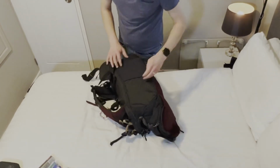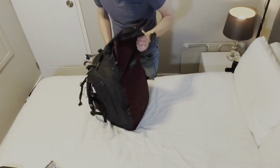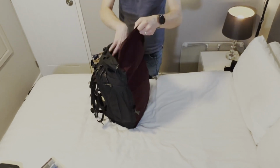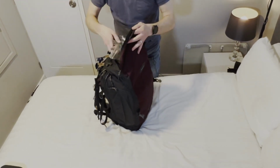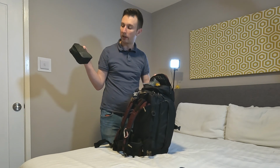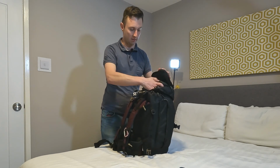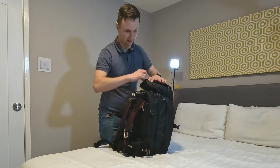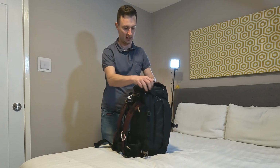Water bottle holder on the side. I haven't got my water bottle now, so I can't show you. And then there's a top pocket here, like the brain. You're going to need to get this out for security pretty fast, so put your security things in there. This is just all my cables, earplugs, adapters. That can just be shoved in the top too. Sunglasses, spare pair of sunglasses. Yeah, for tree.